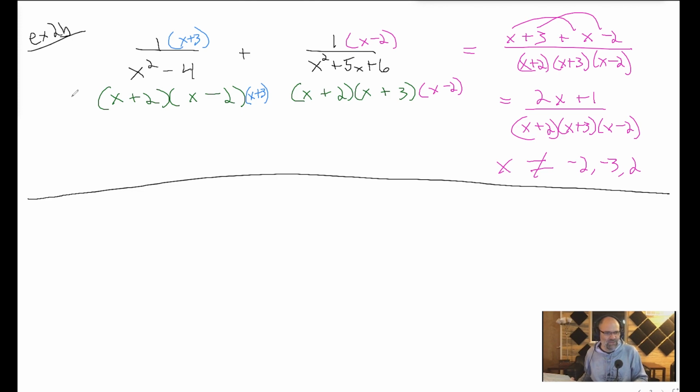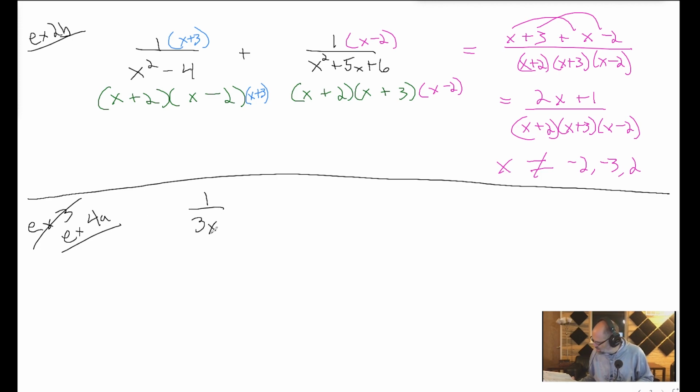All right, let's move on to example 3. No, we're going to skip 3 because we've been doing that. It just says find the undefined values, so the exclusions. So you just have to factor the denominator and see what x's won't work, okay? All right, so example 4 is the last one of this lesson. This is so exciting. So let's do example 4, 4a, and if we need to, we'll do 4b.